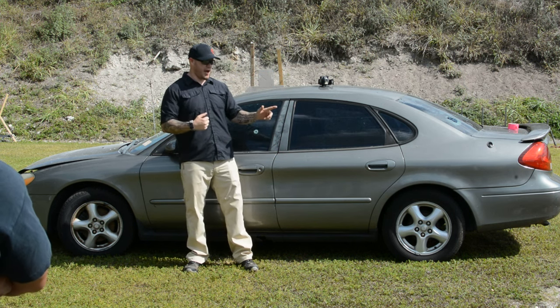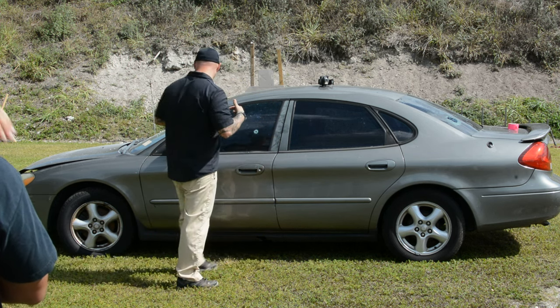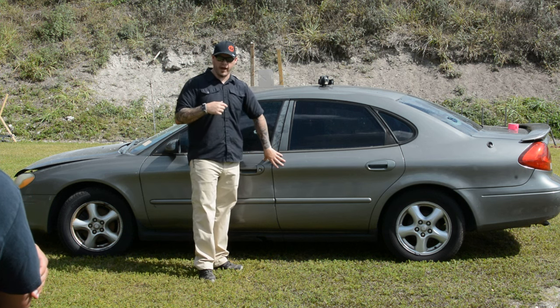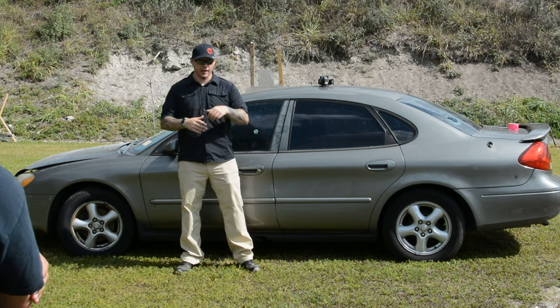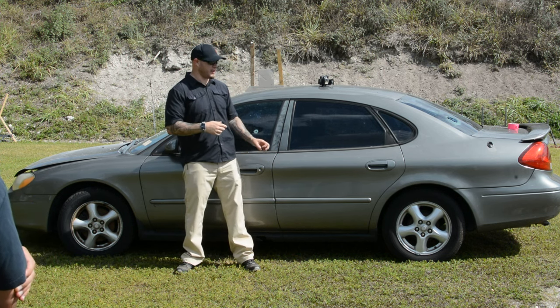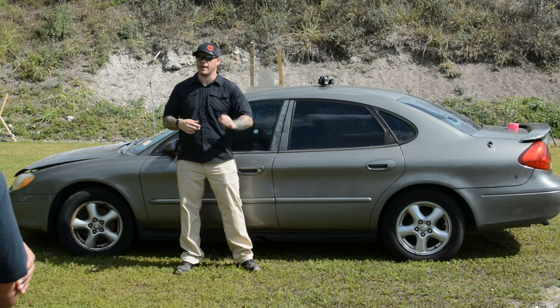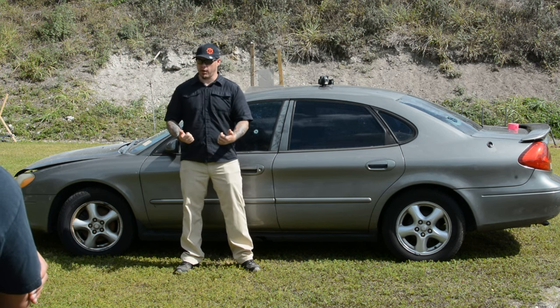And then you think about the times when there is nowhere else to go. If I'm working from the rear to the front, I can stop along the way if I have to. Work in the vehicle body. So I just want to make sure everybody understands that I'm not advocating this as a position of advantage. I am instructing you that it does provide cover if you need it. Make sense? Yes, sir. Cool. So now we're going to shoot it and we're going to see how it does.